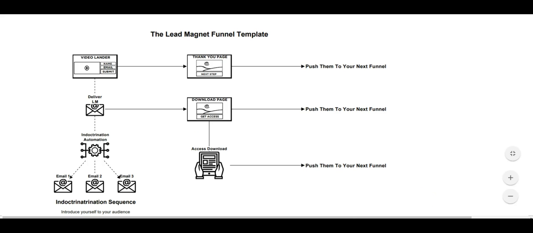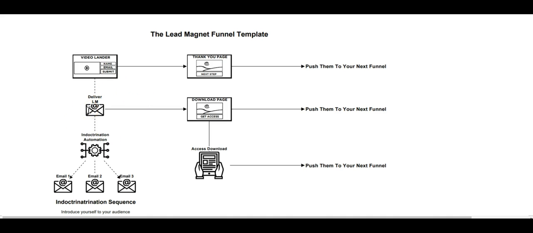And so you're going to see it's 2 different columns here. This is what's going on in the back end of the journey. This is what your customer is seeing on the front end. So they see that there's a video lander of maybe you're doing a karate training, for example. You're giving them a teaser about your online course about that. And so they're like, oh, I want a little bit more information. Okay. They put in the information, they submit it. So once they hit that submit button, that lead magnet is delivered via email.